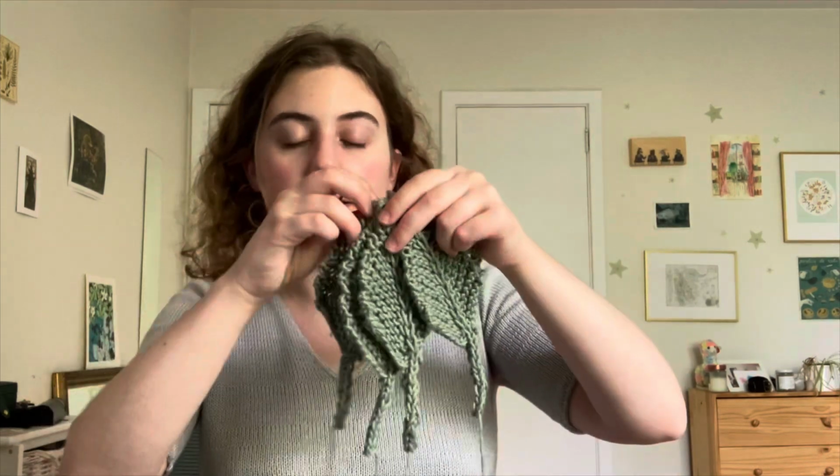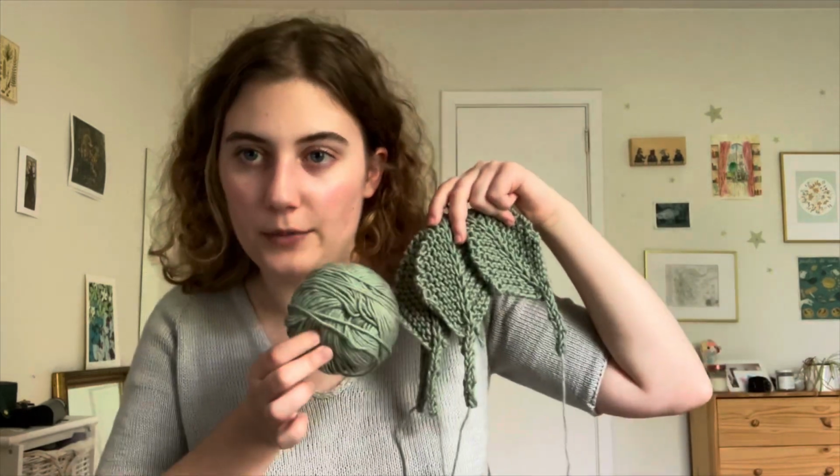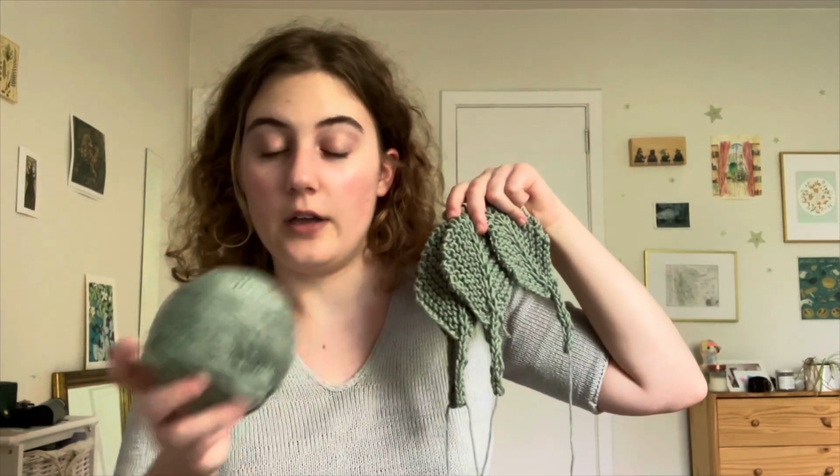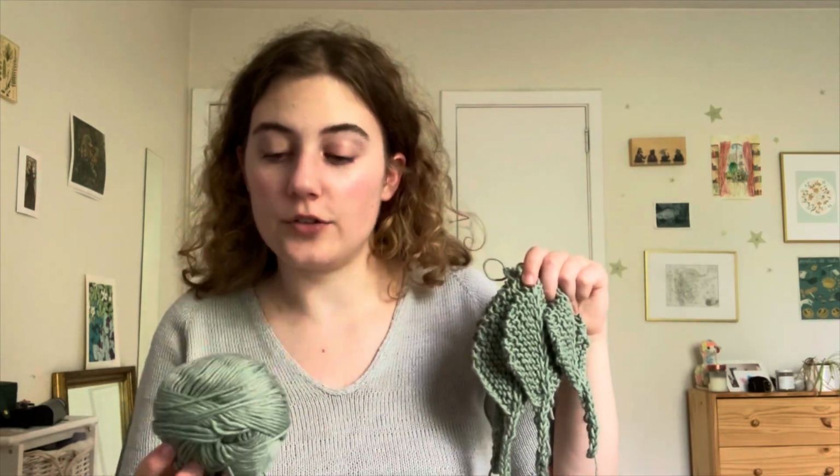But I've knit 4 of these leaves using some leftover Wool in the Gang Shiny Happy Aran weight cotton. And each one of these is 6.5 to 7 grams, and I had 72 grams of this to begin with, so I think I'll probably get 7, maybe 8 if I switch to the smaller leaf for this. And I have a bunch of other scrap yarns that I'm going to use to make different types of leaves and different types of crochet and knit flowers.